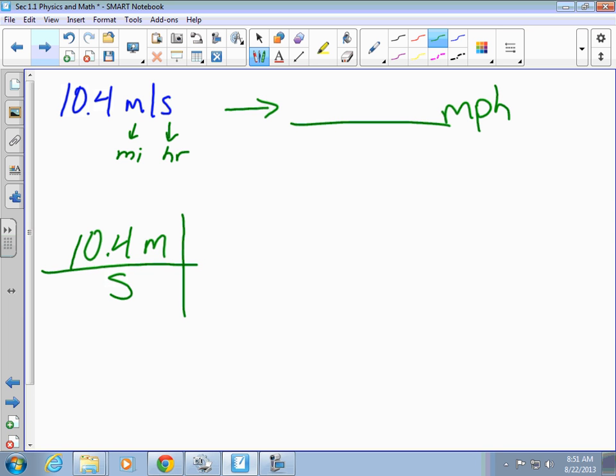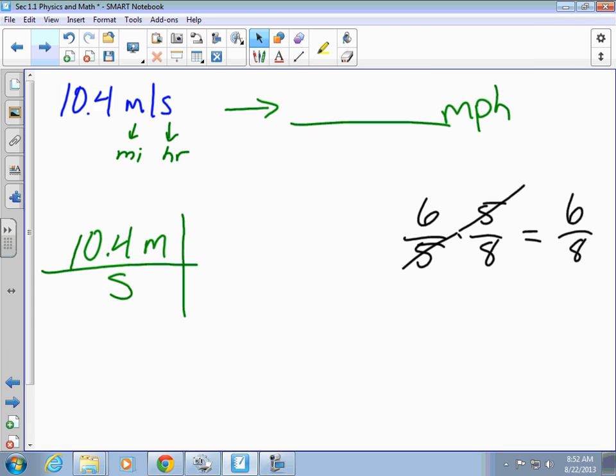And in dimensional analysis, what you are working on is canceling units. And you cancel units just like you can cancel numbers in a fraction. So if I had a fraction, for example, that was 6 over 5 times 5 over 8, what could I do? I could automatically cancel out those 5s, and I know my answer is 6/8. We can do the same exact thing with units. Well, how do we do that?